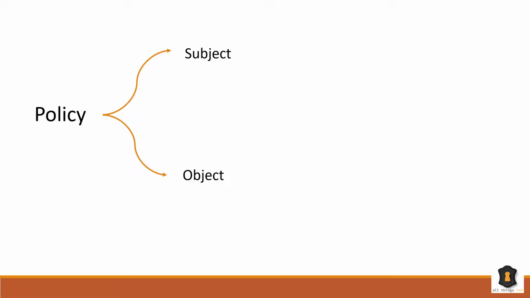Based on those criteria, the attributes of a subject and the object you're trying to get access to, it's going to put them together and make a decision. If you qualify or you meet the criteria, then you're going to get positive access and you're granted access to wherever you want to get to. But if for some odd reason you don't meet that criteria, then your access gets denied. So pretty much think of a policy as your engine or your decision maker to make those decisions based on the attributes you're feeding it.